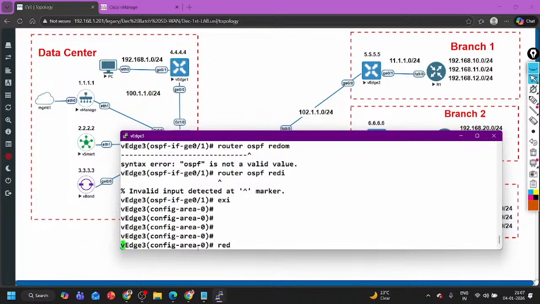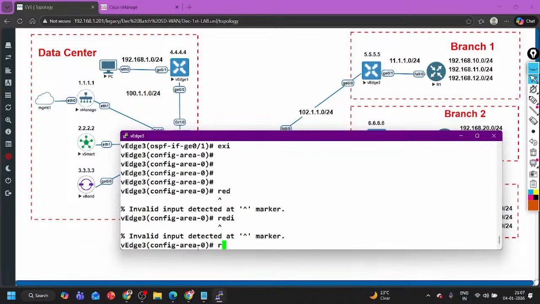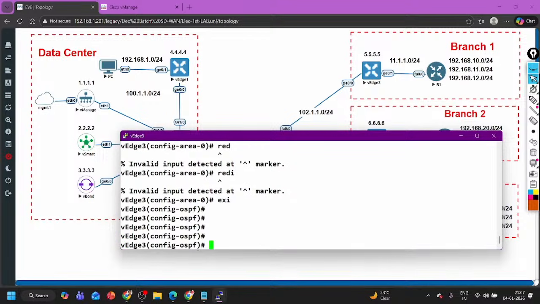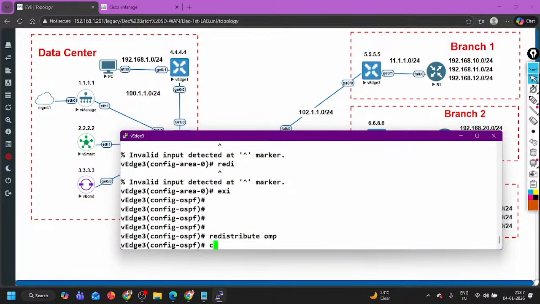Here I can simply run the command redistribute, not available. Okay, redistribute OMP, commit.